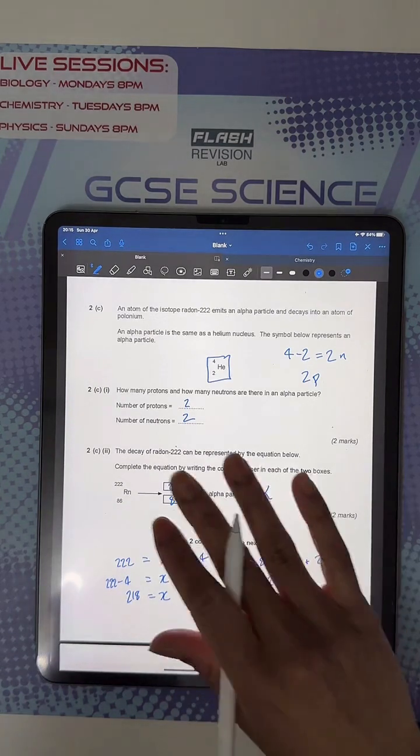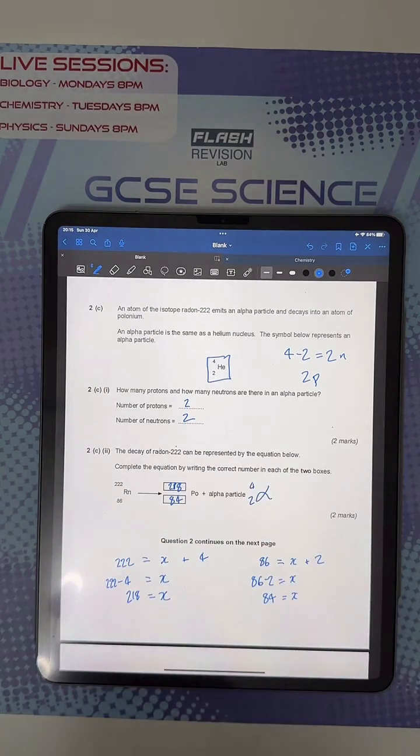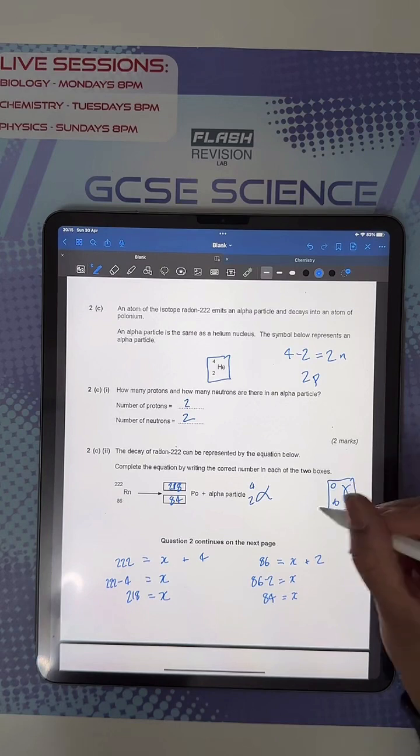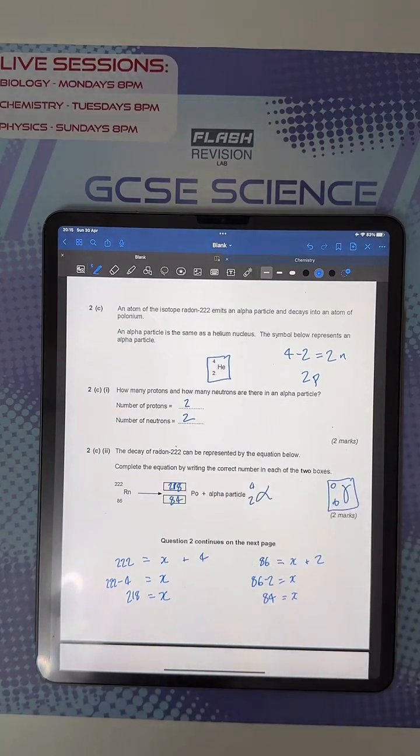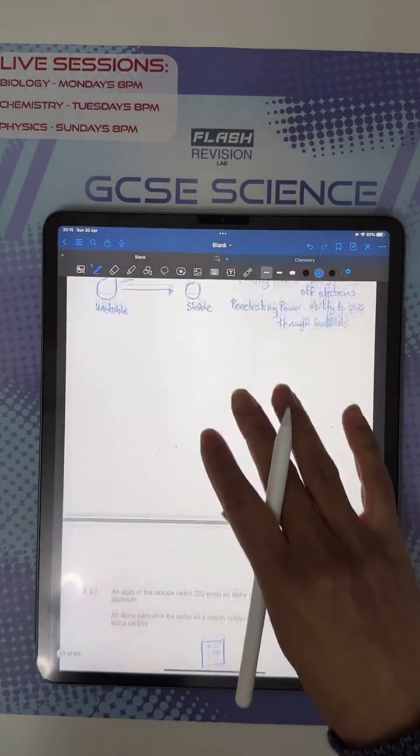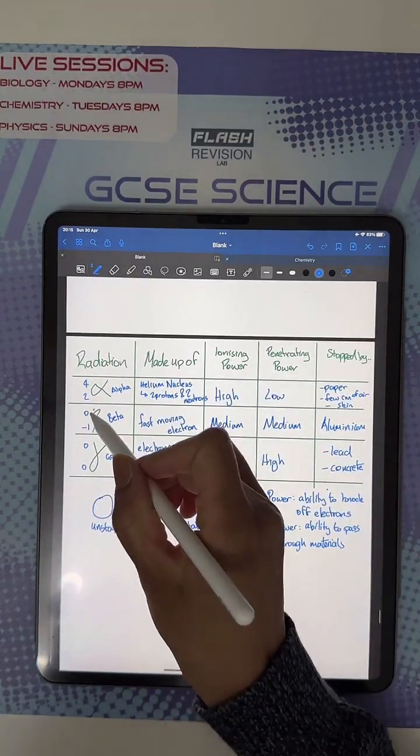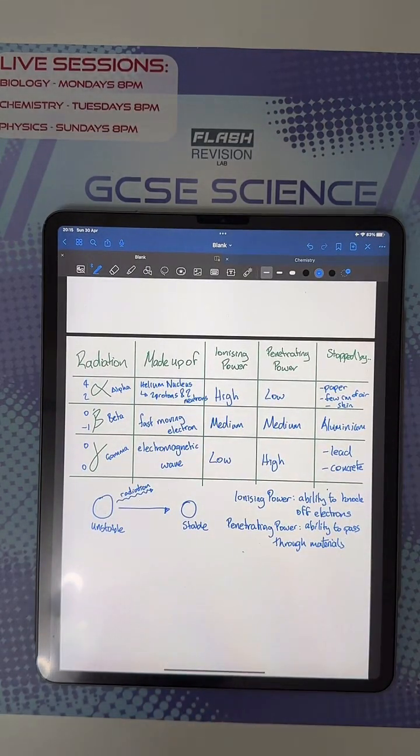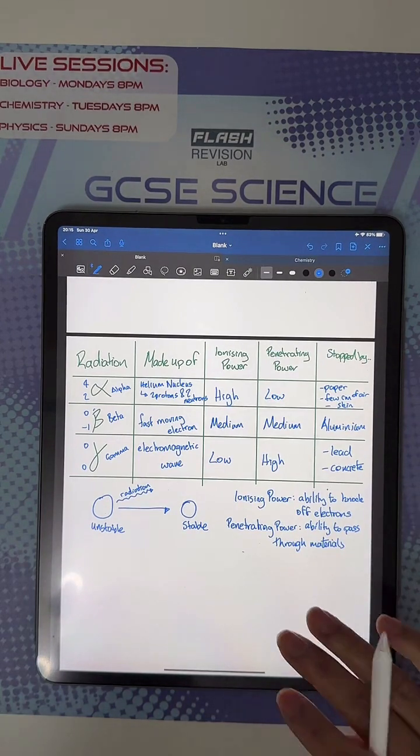So yes, loads of questions like this. These are nuclear equations. You can get it for alpha, beta, and gamma as well, but you probably won't get it for gamma because gamma is 0, 0, so it won't actually change anything in the equation. Most likely in your exams, you'll get beta decay or alpha decay. Beta is 0, minus 1, as we got down here. So you need to memorize all these numbers, everything in this table.